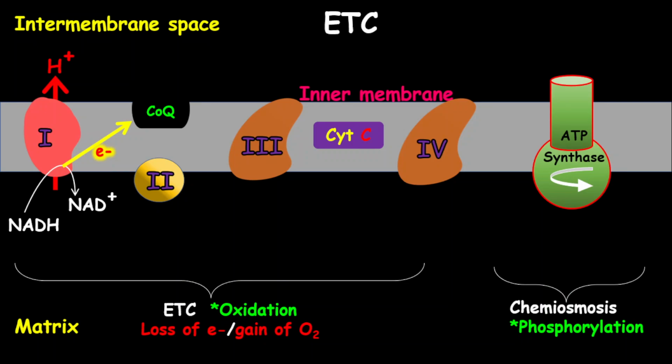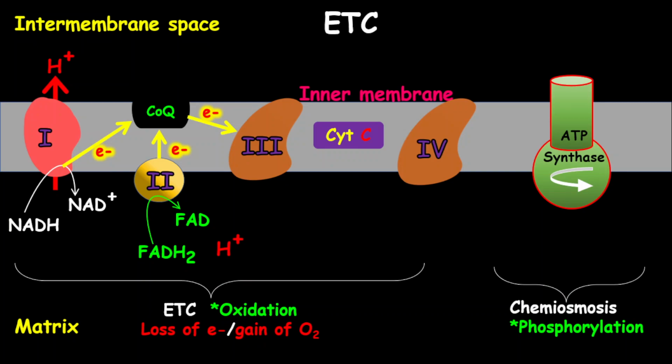For the next oxidation reaction, FADH2 will be converted into FAD. As well, electrons will be given off. The hydrogen ions will also be produced, but they will stay in the matrix. The electrons will be transferred into coenzyme Q. Then electrons will be transferred into protein complex 3.